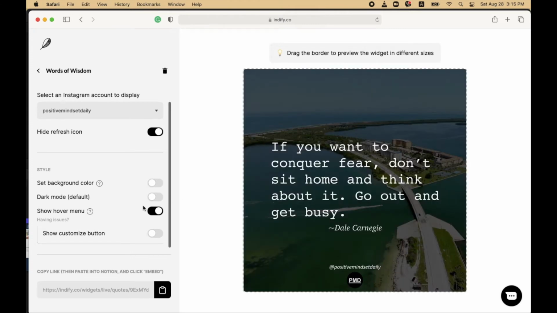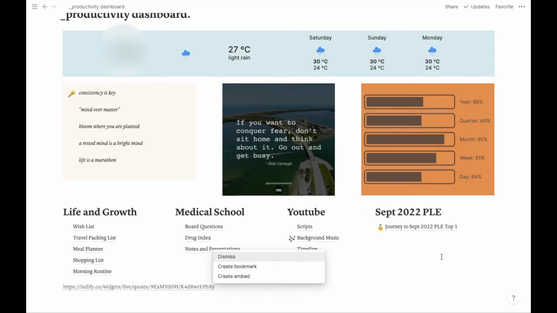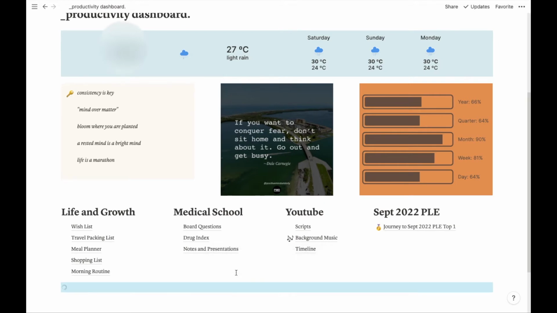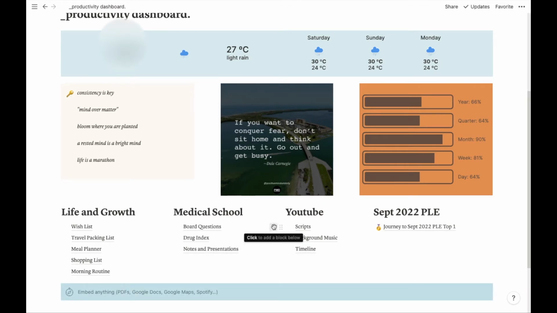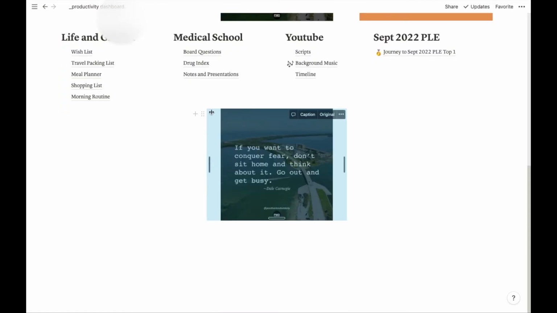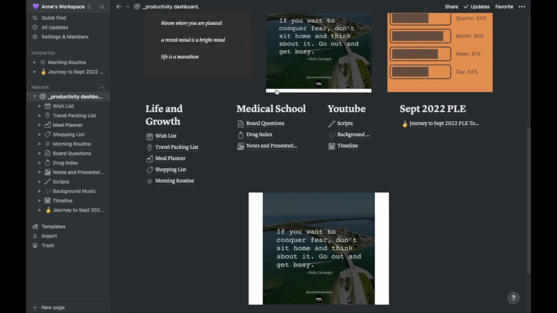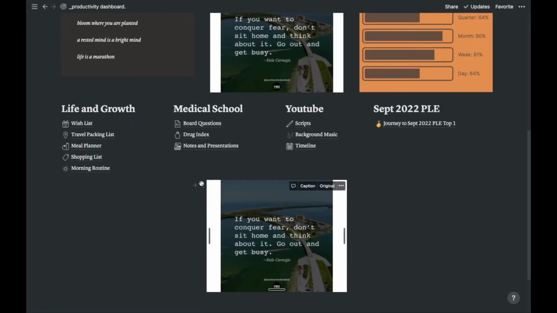So I just left it at that, and you copy the link to your clipboard, and you go to your home page, and you just paste the link and embed it. So you create an embed, and you can click on the six dotted icon and just place the widget wherever you want it to be.